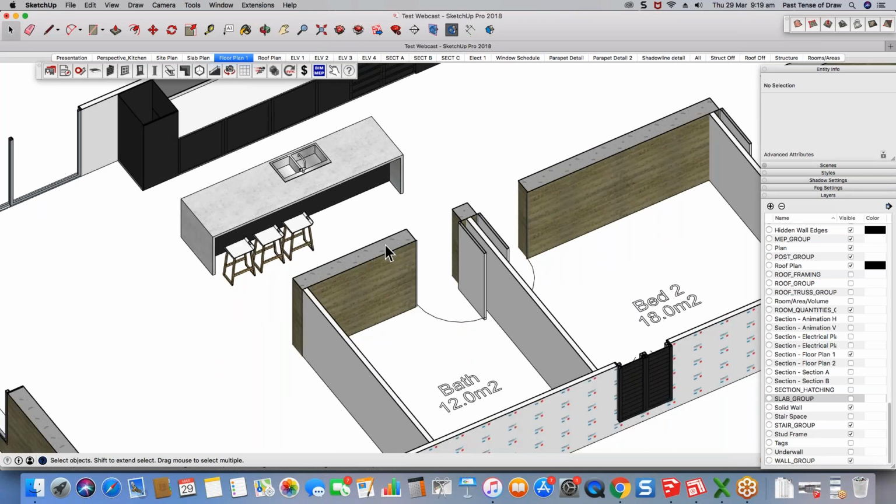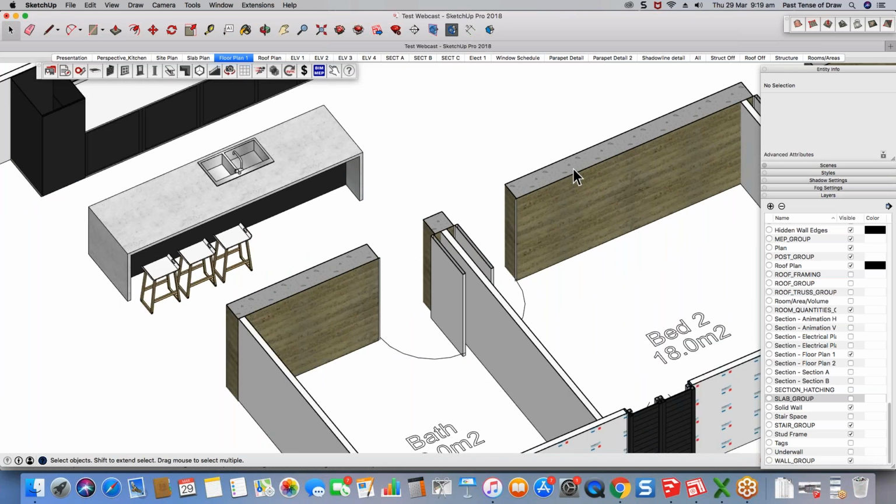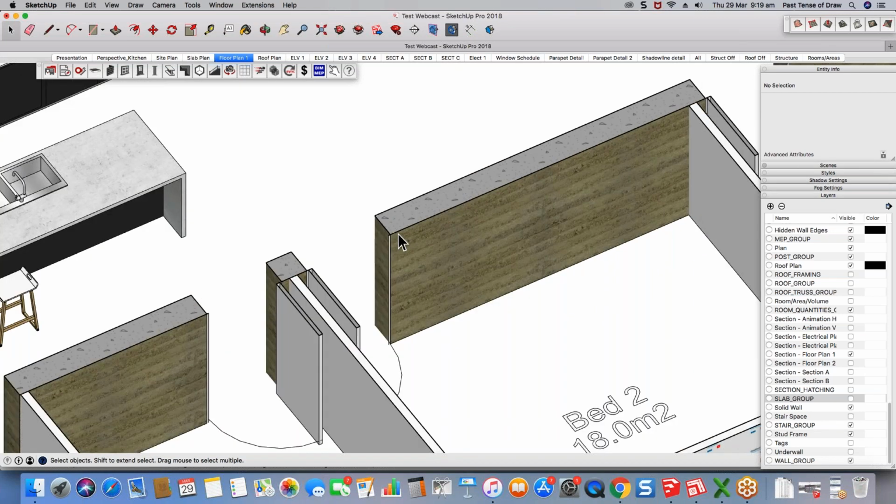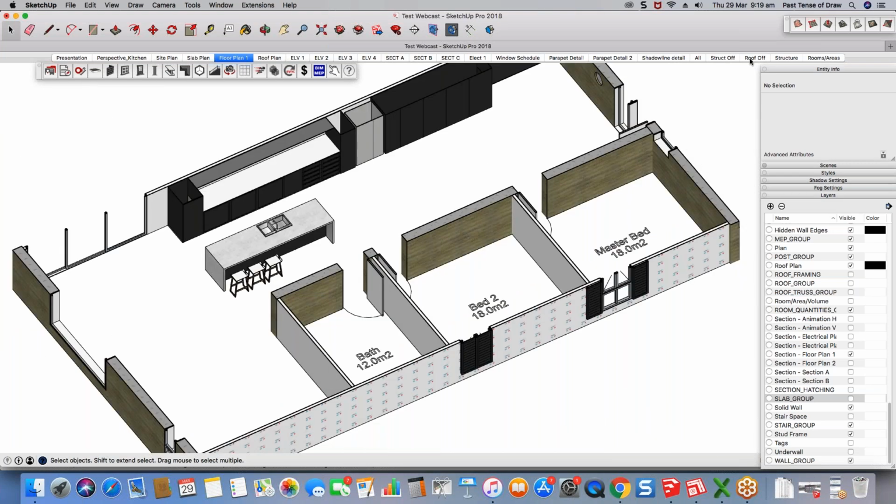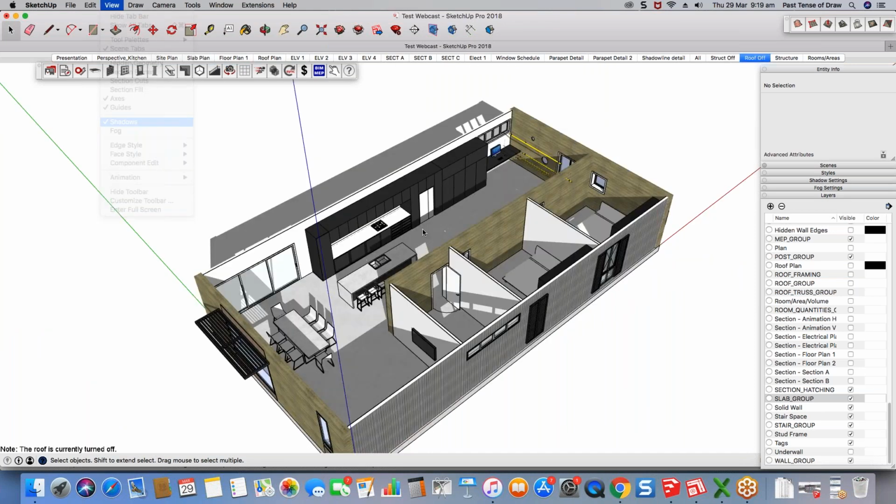I sometimes prefer to go into, for example, roof off, and I'll just quickly turn my shadows off. And now if I go back into the tool, I can just go and 100% locate it in 3D. So in this one, I might call it living, and I'm going to go into obviously my living room, and then press submit. And then as you can see, this time I'm going to make sure that I trace, so grabbing a point in my model.